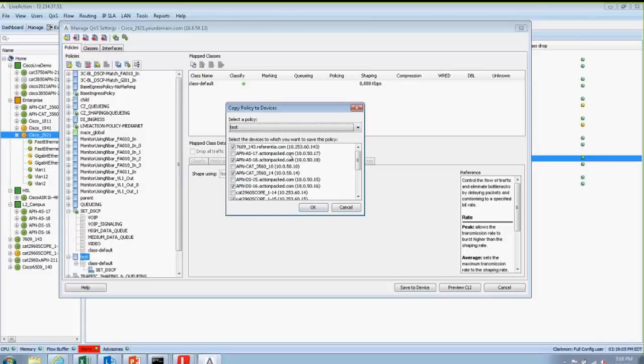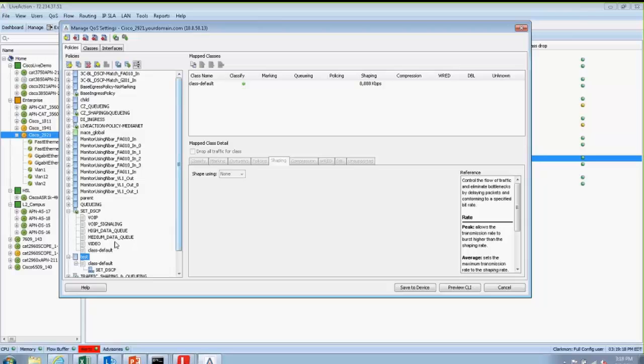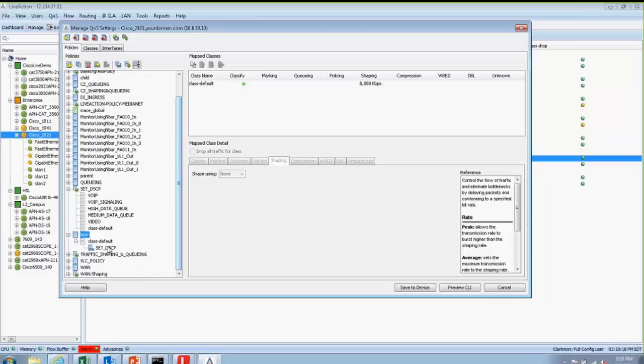Now, LiveAction will intelligently push this policy if I was to click OK, and it will check for any conflict. So let's say I click OK, I push my test policy, LiveAction finds a conflict. It will warn me about that conflict. I can either skip or overwrite the change. If I do select to overwrite the change, quite literally the test policy as we see it here in the screen behind me is exactly the configuration that will end up on your far-end devices, including any access list that may be tied to this policy. They will also get pushed.